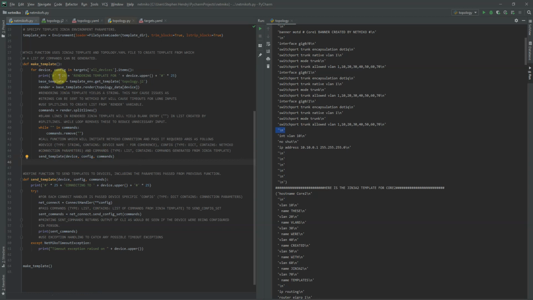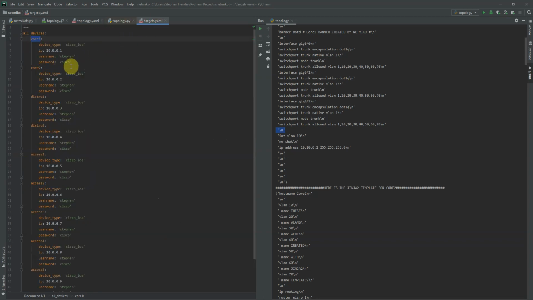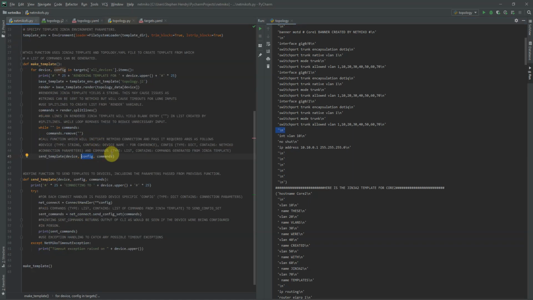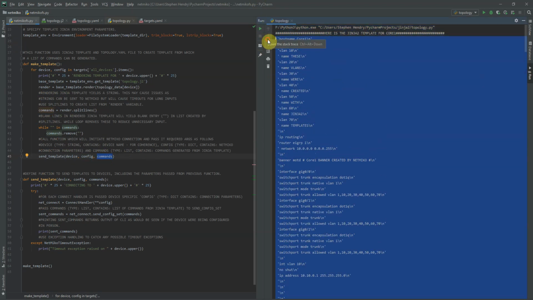So for core1, what's going to be passed in here is device, it's going to be a string, it will say core1. Config is going to be the result of that. Then commands is going to be essentially this, but it will be broken down into a list with all the blank lines removed.